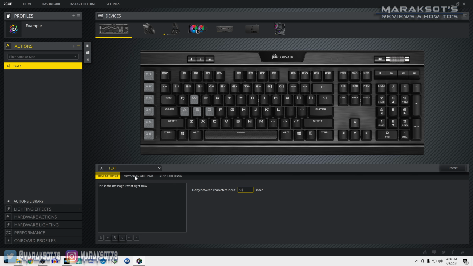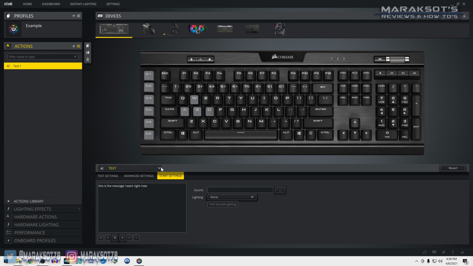In the Advanced tab, you can set a second action to take place at the same time, just like we talked about when we covered the macro action. And then there's the checkbox here if you want the key you've assigned the action to retain its original output function. Start settings here is very similar to how it was in the macro action as well, so I'm not going to go over it in depth this time around, but just like with macro, you can assign a sound to play when you execute the action as well as set a custom lighting effect to play with it.